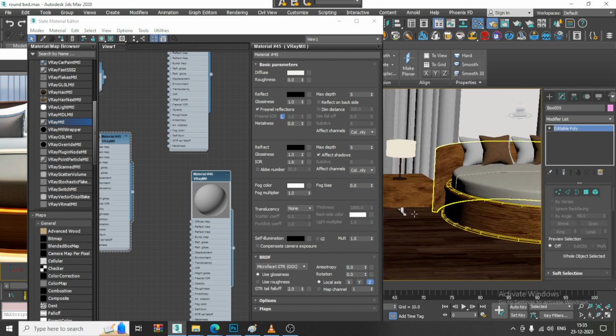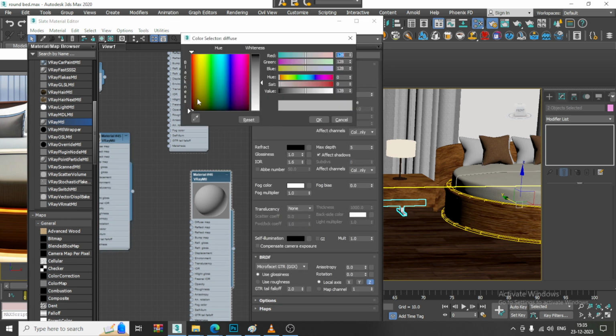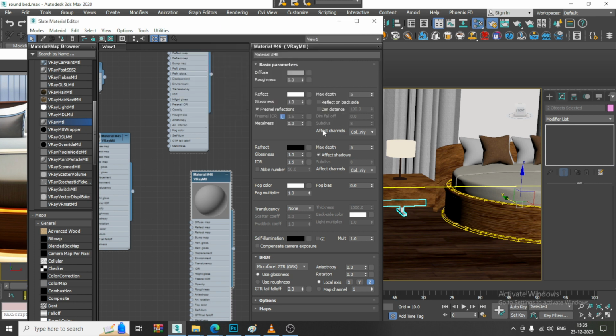Just select this and this, and let's give some reflections. Reduce this glossiness and increase this IOR value. For the support, so I can just name it as side table support over here.